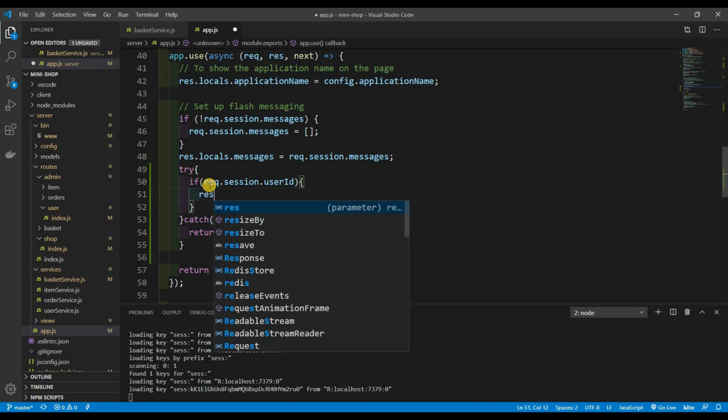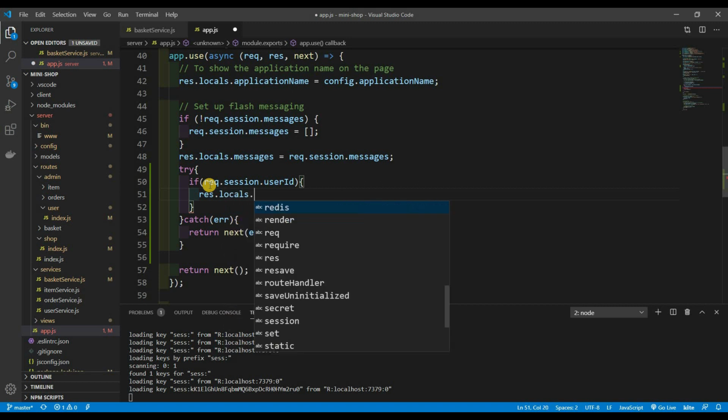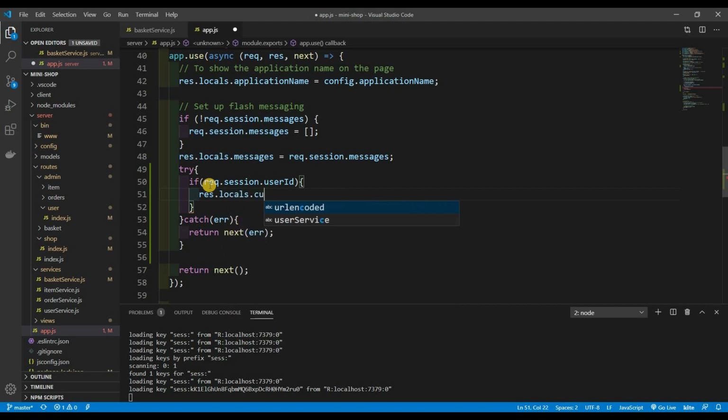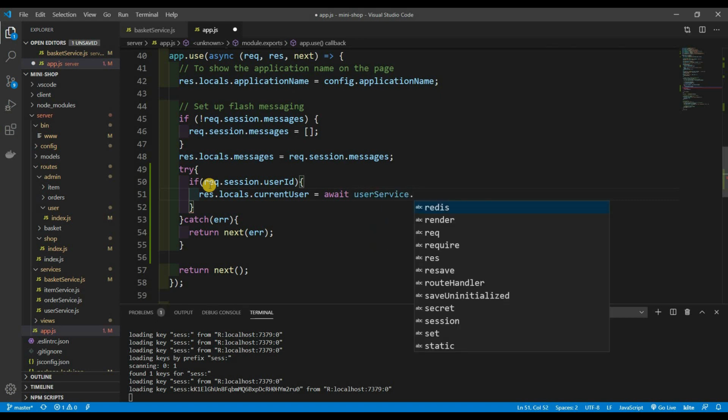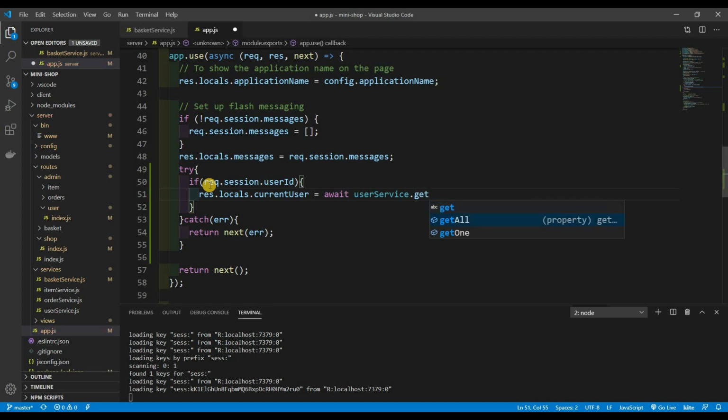What we want to do is res.locals.currentUser, so that way we can have this and use it in all of our templates. We're going to set that equal to await userService.getOne, passing in the actual user ID. So we get that user, okay?